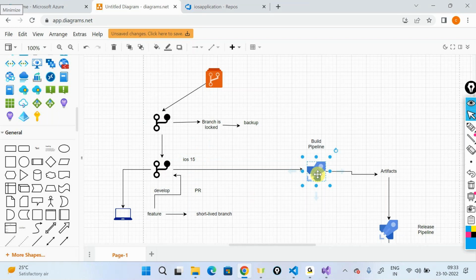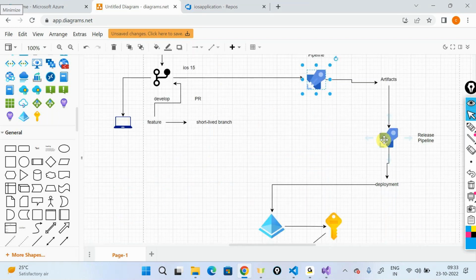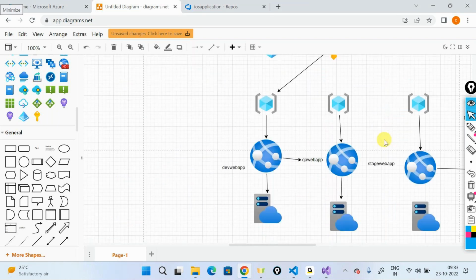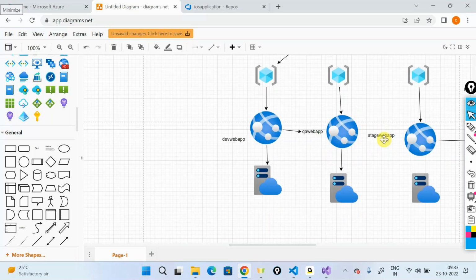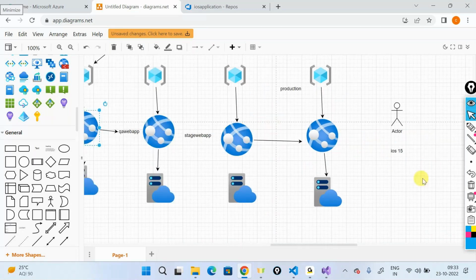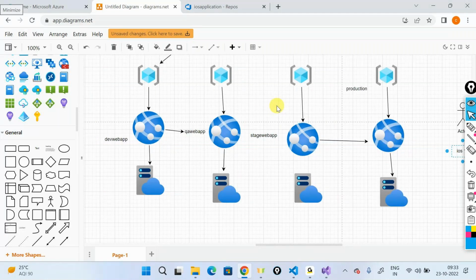I'm doing a build, then I'm doing a release into the Azure portal, and even the release is happening in a very periodic manner. Each and every release takes a sprint cycle. In my case, for one piece of software to be delivered, I'm taking 1 year of the entire development life cycle, delivering it in the form of phases.